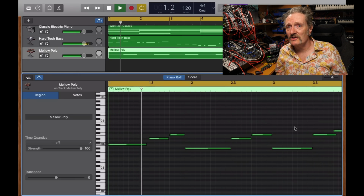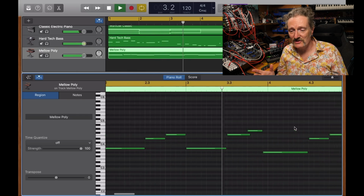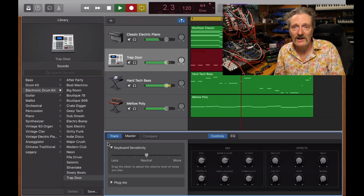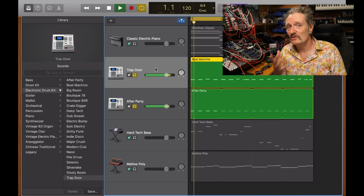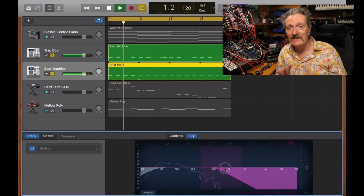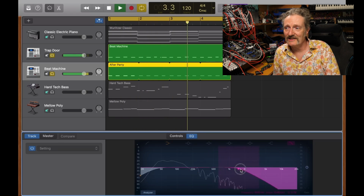I mean, anyone can use it. That's the beautiful thing about GarageBand, is that you don't have to know anything. You can just turn it on, and after 5 minutes, you're making music. You're recording stuff and you're messing around with it. And that is a beautiful, beautiful thing. It's such an enabling piece of software. It allows anyone with no knowledge at all just to turn on and start getting stuck in.